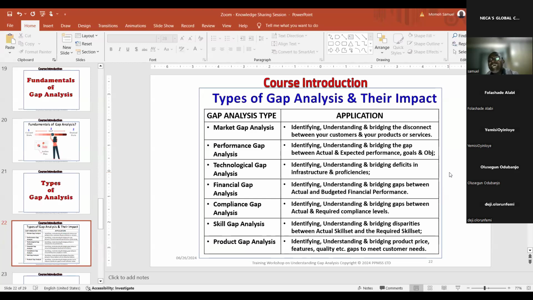For an organization, for example, that is concerned about the recent disconnect between your customers and the products and services you've put out there in the market, then the right kind of gap analysis for you to conduct is market gap analysis. Because remember, the objective, the purpose of carrying out a gap analysis is, one, to help you identify where you are, to identify where you need to be, and then to identify the gaps between where you are and where you need to be, and also to help you put in place an effective action plan that will help you move from where you are to where you intend to be. And that can only happen by you addressing the gaps that you have identified.